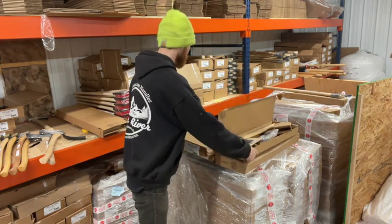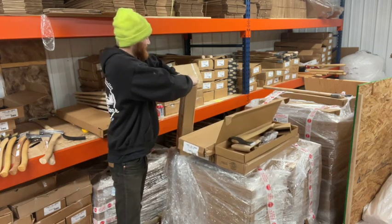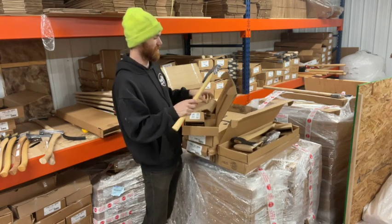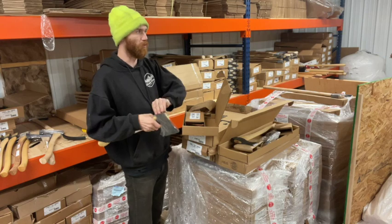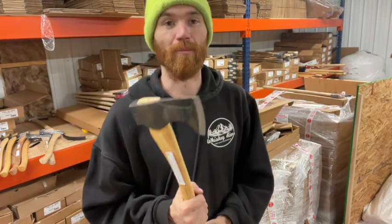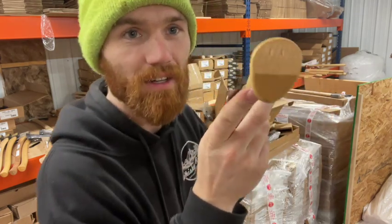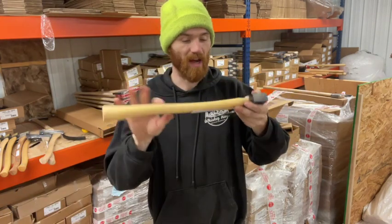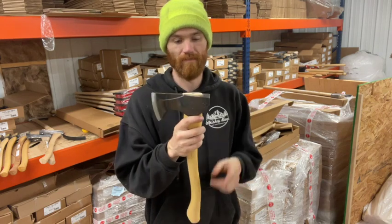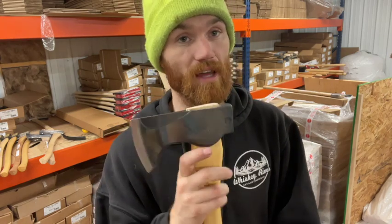This comes in the 24-inch handle, and the 19-inch handle here is just a different handle. These perform like two completely different axes. The 24 you can grip with kind of both hands, while the 19 is more of a one-handed axe. Again, premium handle — no wax, no lacquer, just oiled finish. As far as the head goes, it is 5160 steel, not 1060 like the standard line stuff.